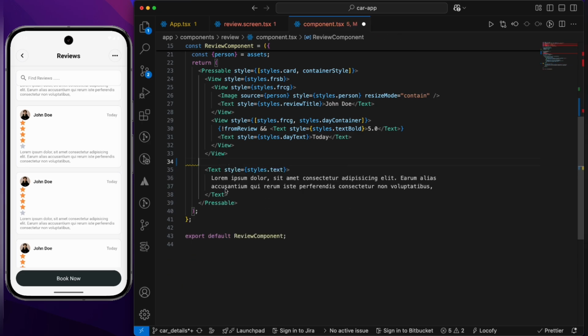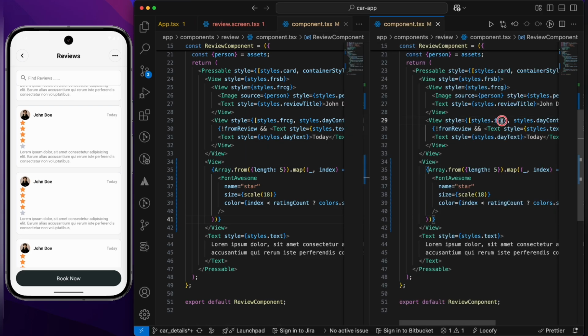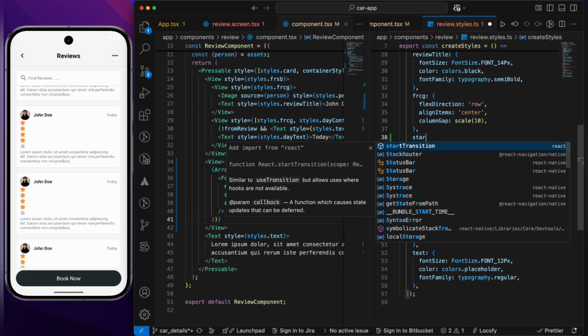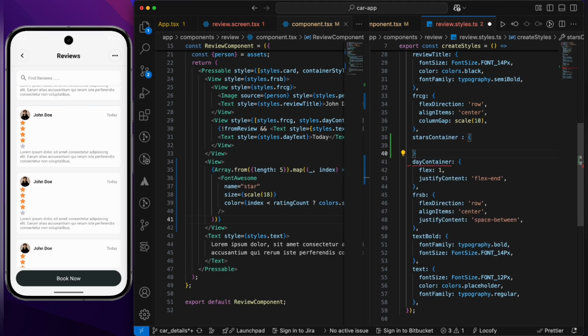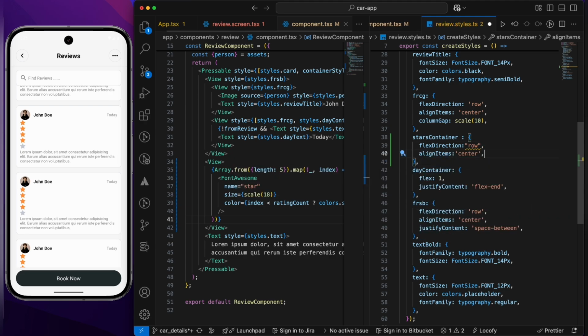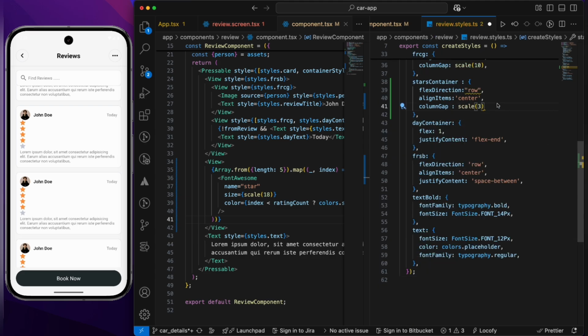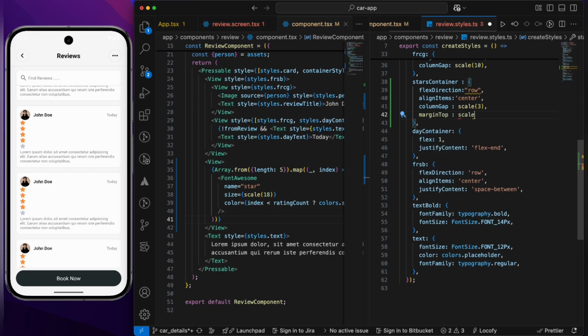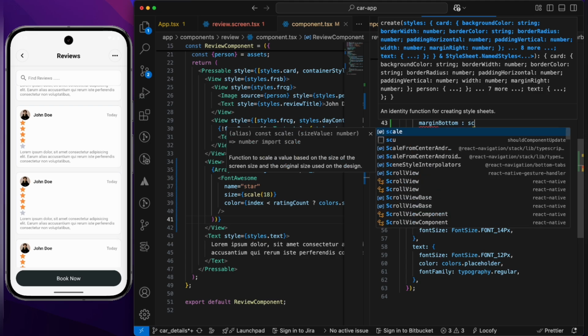So let's wrap this into a particular view, and I also need some CSS. Let's come over here, add stars container like this, add one property flex direction, let's make it row, align item center, column gap, let's make it 4, and after that let's add margin top, make it 8, let's add margin bottom, let's make it 8 as well.